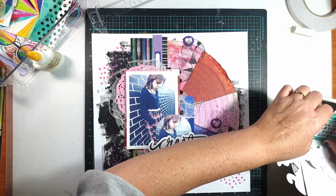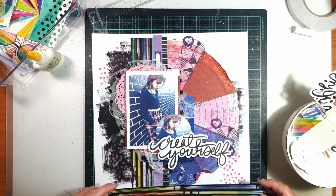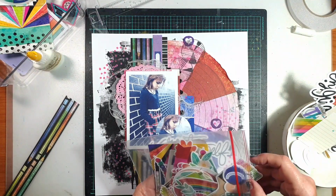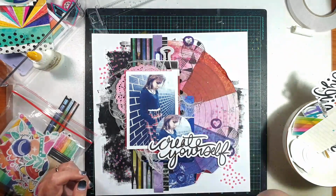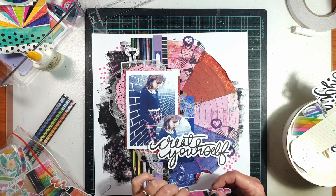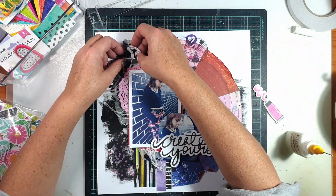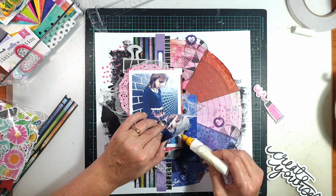So you'll see that my stamping goes off the edge. I've stamped on the pattern paper. You can see how it goes off the edge there, and it's also going onto the cardstock background, and that's helping to tie those two elements together. And then you can see I've layered over it with yet another stamp. I'm particularly looking at that area near the top of the page where the circles are. You can see that I have layered a stamp on a stamp, which is on pattern paper, and then it stamps across onto the cardstock. And you'll see how that gives your page depth, because you can see through one layer to the next layer to the next layer. And that's what mixed media is all about.